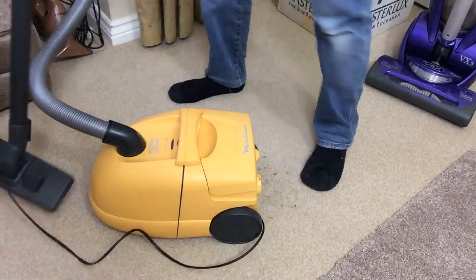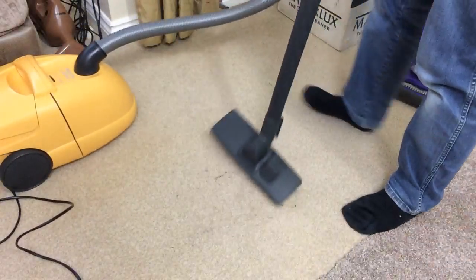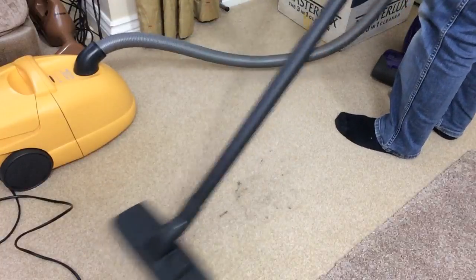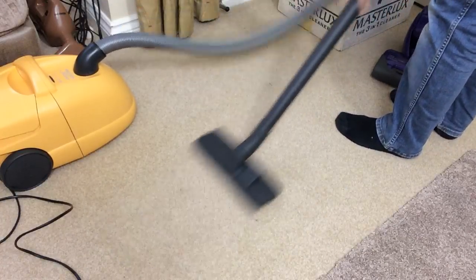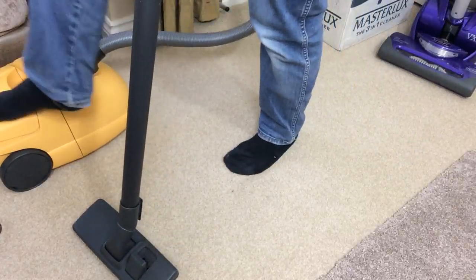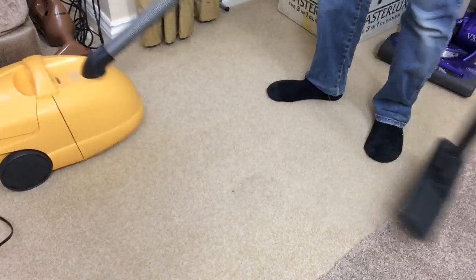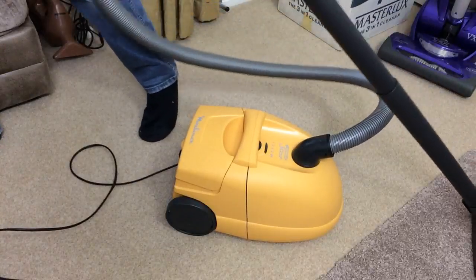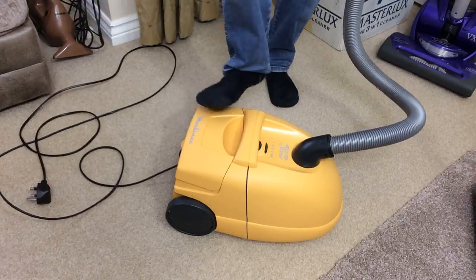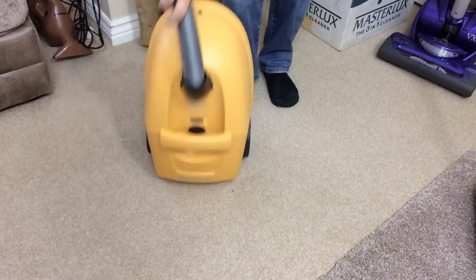This isn't bad. Let's see - I don't think it'll pick that hair up; you need agitation, you need brushing action to pick hair up. Not bad, although it's got these plastic tubes and they bend. I like a metal tube - even budget vacuums now all seem to have metal unless they're really, really budget. That's good, isn't it? Sneak peek at another vacuum - a Moulinex.